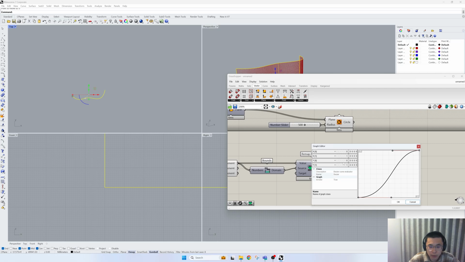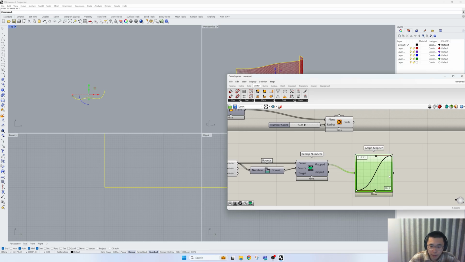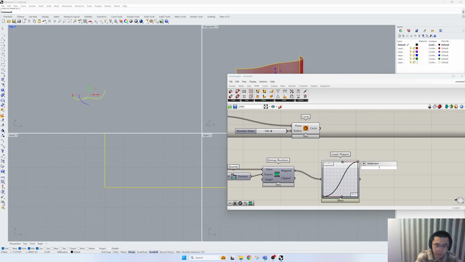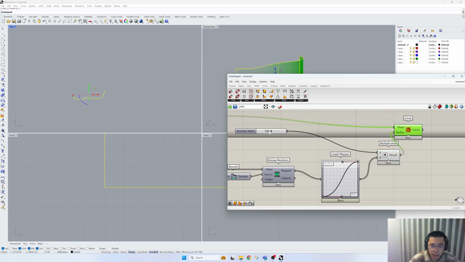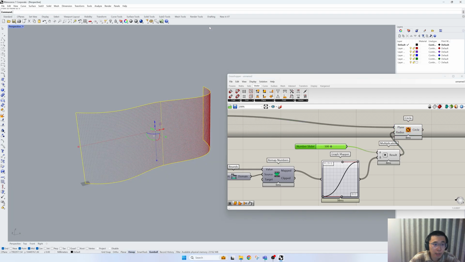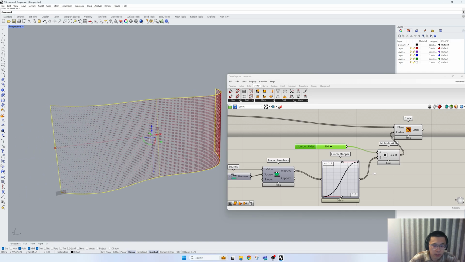And then the y direction, which is our output, we give it 2 to 1. And then we're going to multiply this 0.21 with 500 as our radius of circles. Connect it back here. So now you can see we have a nice gradient to all the perforations.